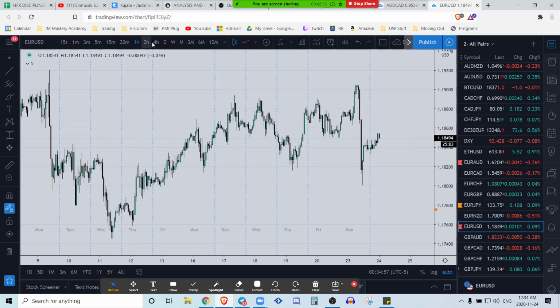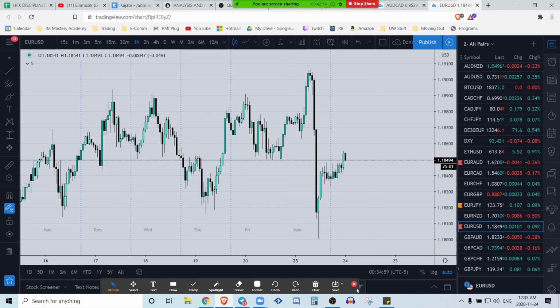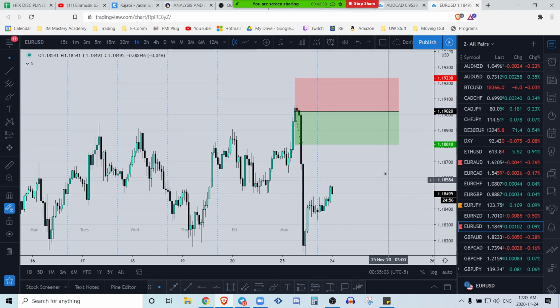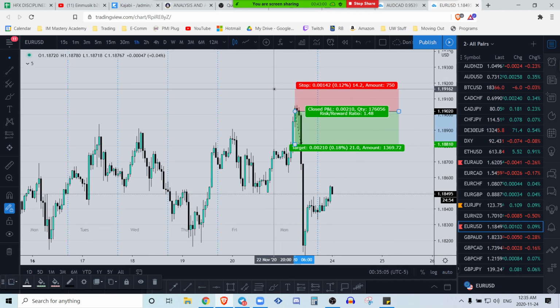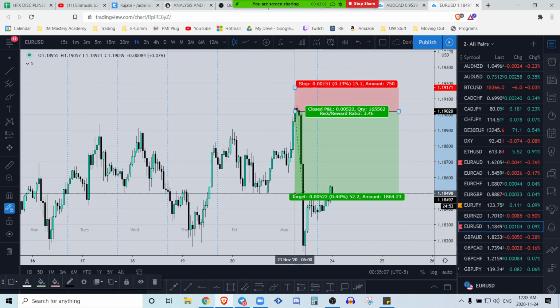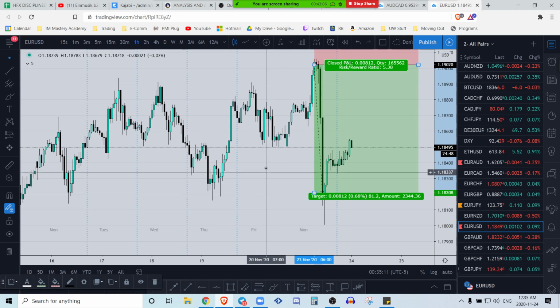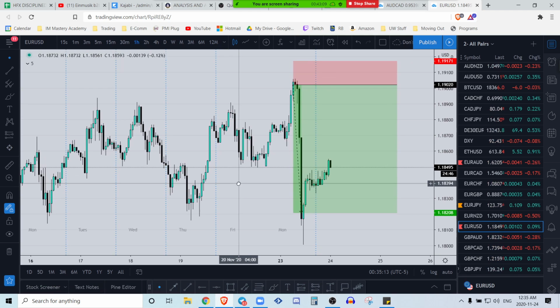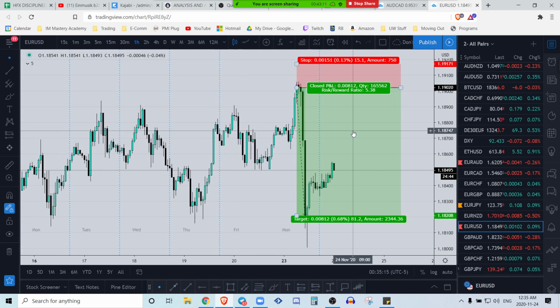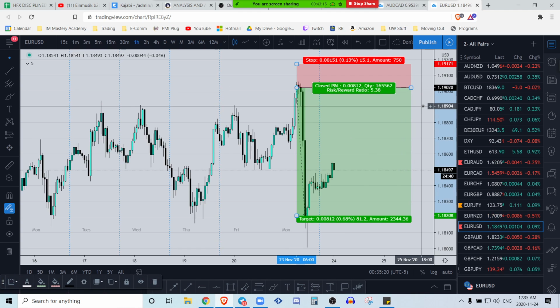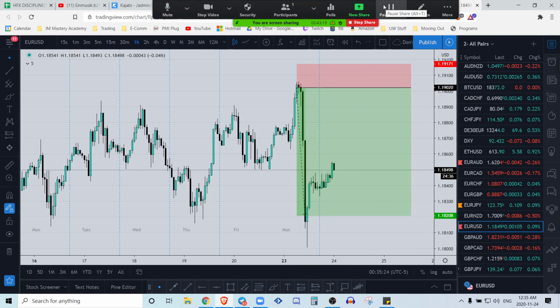Okay, so there was a sell that we took this morning on EURUSD. All right, I'm not going to go ahead and break down how we found or identified this setup. But that was just a 1 to 3, but we actually took a trade that was closer to a 1 to 5 risk to reward ratio. This has already happened, so I can't show you guys what it actually would look like had I published this earlier this morning. It's all good. I'm still going to show you guys how to do this nonetheless, right?